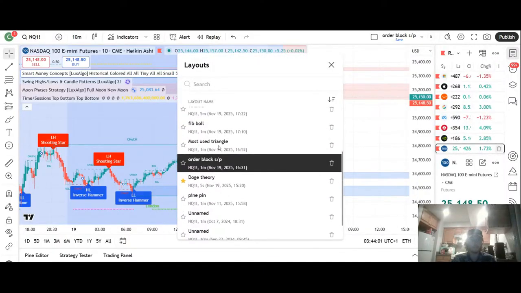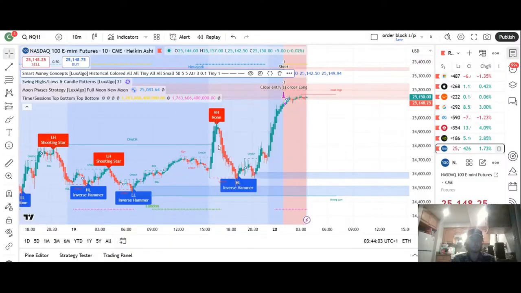So we got most used triangle. This one is very, very basic. It is so basic we might actually just go to all of them in one here. All in one. So this is the trend, the triangle one. I got two of them in here, one of 50, one of 40, 14. You can also put one of 30 in there. Works really, really well.